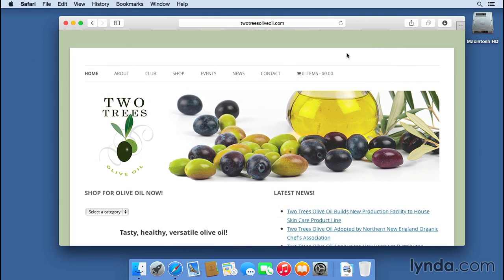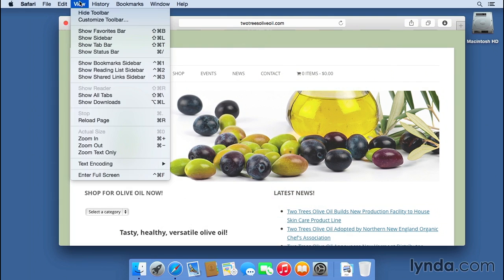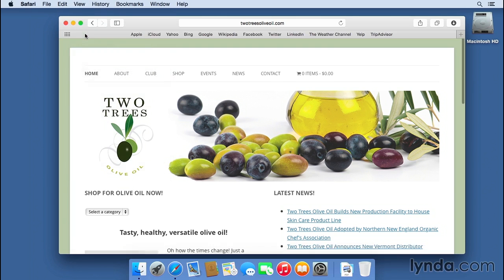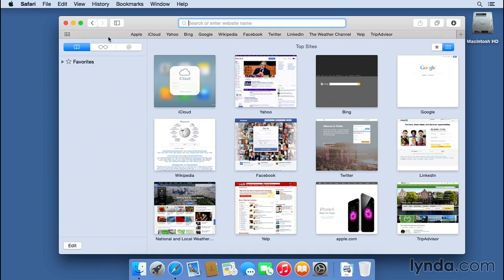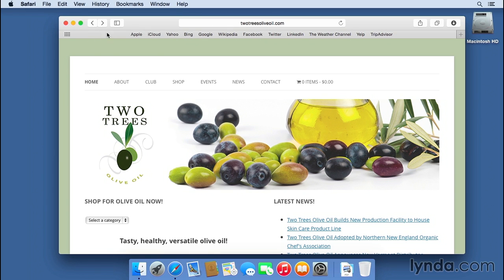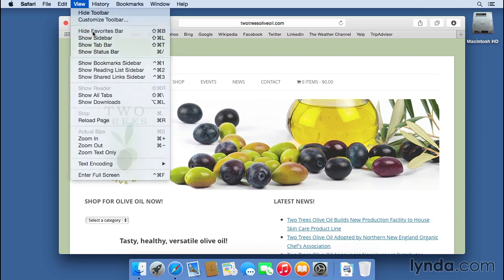Now, while we're talking about favorites, there is another interface item that could be here if you want it to be. If I go to the View menu, I can do Show Favorites bar. And this is a list of bookmarks or favorite websites that you might want to visit. Safari comes with some already built in, and you can add your own. And again, we're going to talk about that in the movie dedicated to favorites. But also in the favorites bar is a button that will get us back to that top sites view. And that'll stay here until we either type in the address for another website or a search term, or just hit the back button. And if I want the favorites bar gone, I can just go to the View menu and hide the favorites bar.